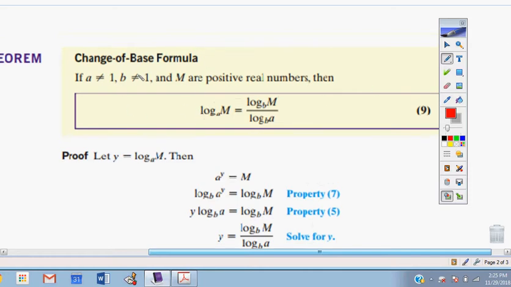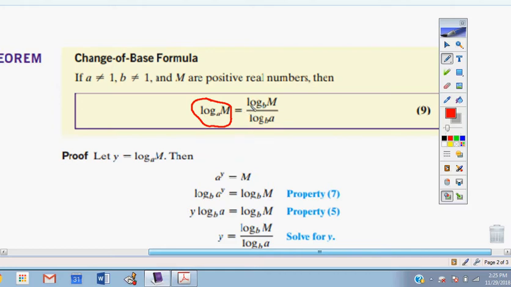So here's the change of base formula, and I'm going to talk it through with you a little bit. Again, this is setting up the formula that we've talked about. I'm not going to try to confuse you with that right now, but it's basically setting the guidelines for the possibilities here. But look at this right here. Look at the left side. What this is saying is if you have any logarithm, base a of m, so if you have log base a of m, you can rewrite it into a division of logarithms.